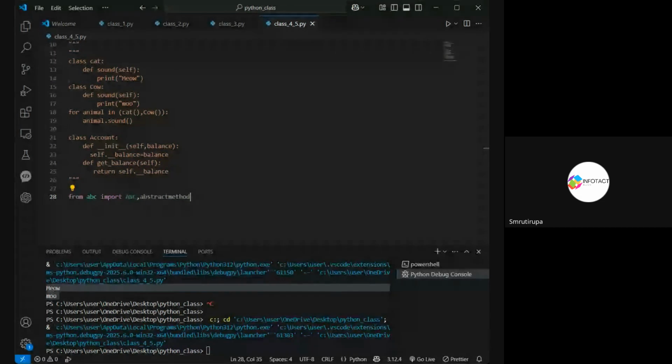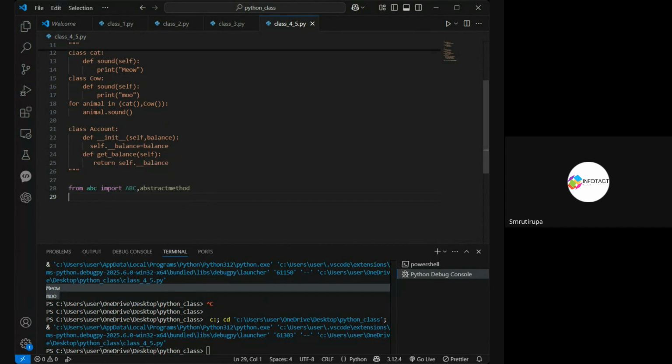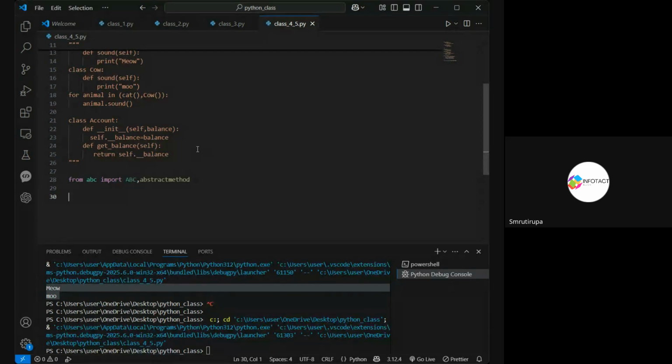Then we inherit from it to make a class abstract. Then the abstract method is a decorator that tells Python that a method must be implemented in any child class. So the next part is what?